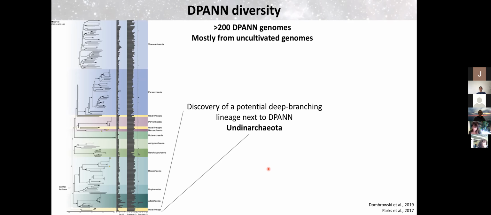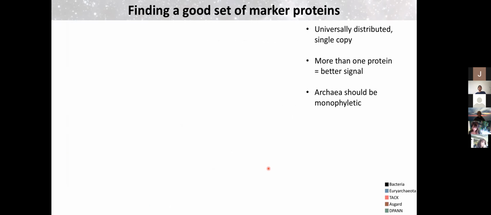But to really be able to do this, the first thing we have to make sure is that this tree is correct. Because if the position isn't correct, we cannot say a lot. So we really started at the beginning, and that was finding a good marker set for your phylogenetic analysis. First, you ideally want to have more than one marker protein, because what you're doing is aligning your sequence information, and then you paste together all the sequences into one long string. Because the idea is the more sequence information you have, the better the signal.